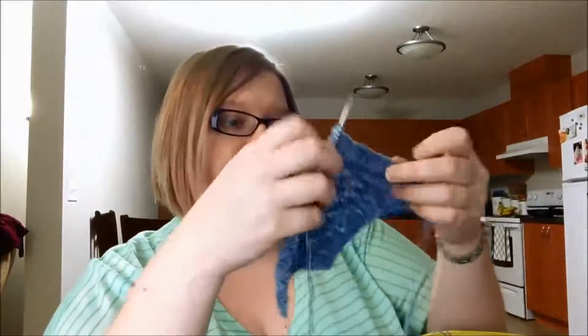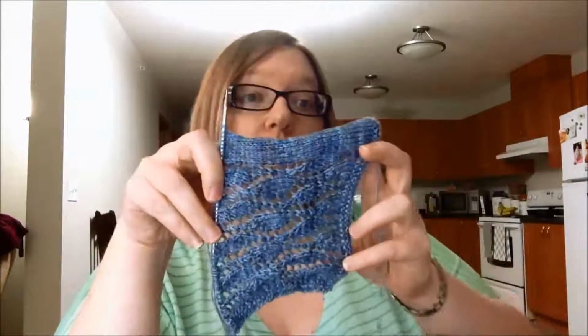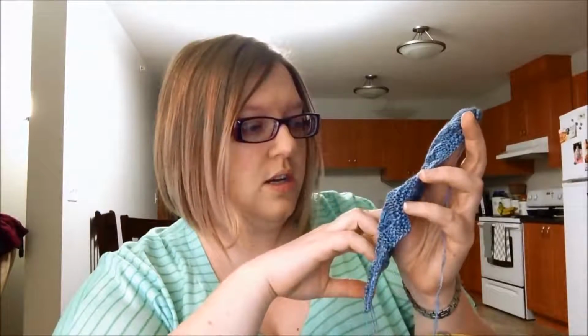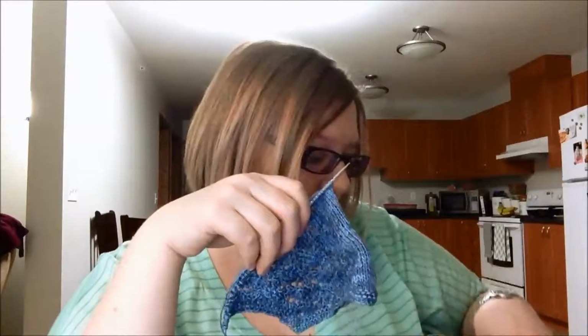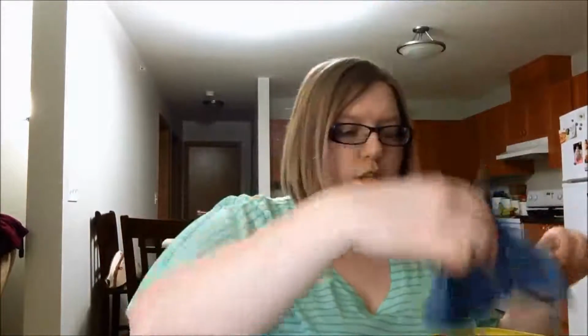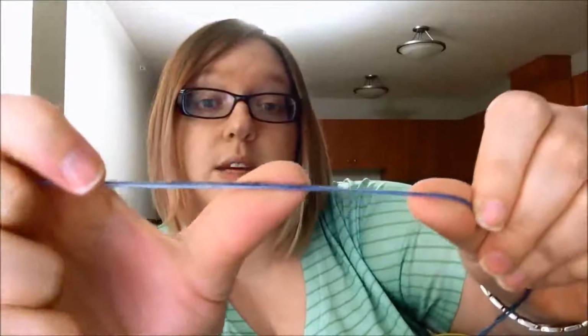And also this helps prevent pooling, because there's no pooling so far, because I'm holding 2 strands double, and often when one strand is light, the other strand is dark. So the colors aren't matching up very well, and I don't know how much this would have pooled anyway, because it's not really variegated, it's more a blue-gray tonal almost, like there's some parts that are a darker gray, and some parts that are a light blue, and like here, you can see one strand is gray, the other strand is blue. And it's very rare that those 2 sections match up simply because of how it's dyed, which is awesome. It's really nice to work with.